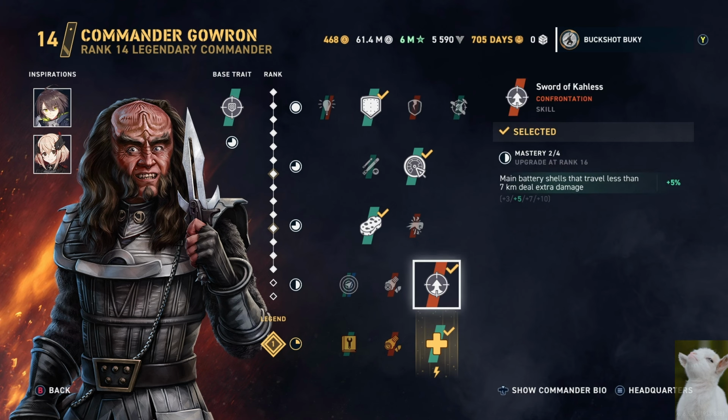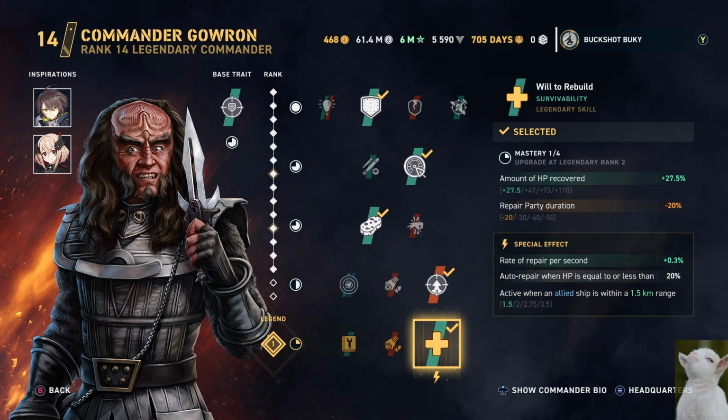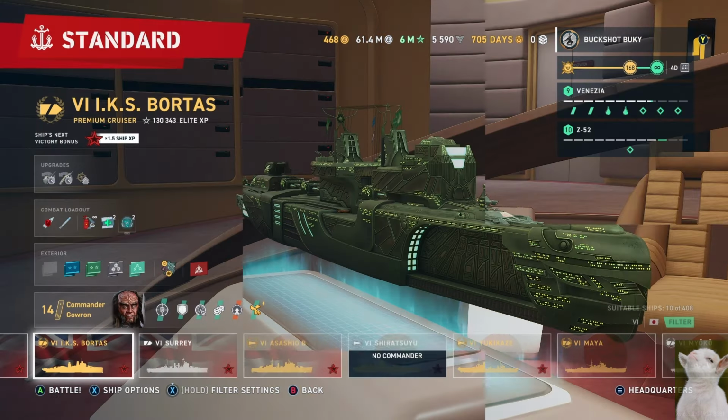It's your own playstyle. If you're going to do that, I would definitely choose his unique trait, Sword of Kahless. Main battery shells that travel less than 7 kilometers deal extra damage with a maximum of 10%. He also has a fairly unique skill for cruisers, Will to Rebuild, which is pretty important if you are going to be getting close up with enemy ships and brawling for the majority of your time in matches. This could be the difference between you staying alive or going back to port prematurely.